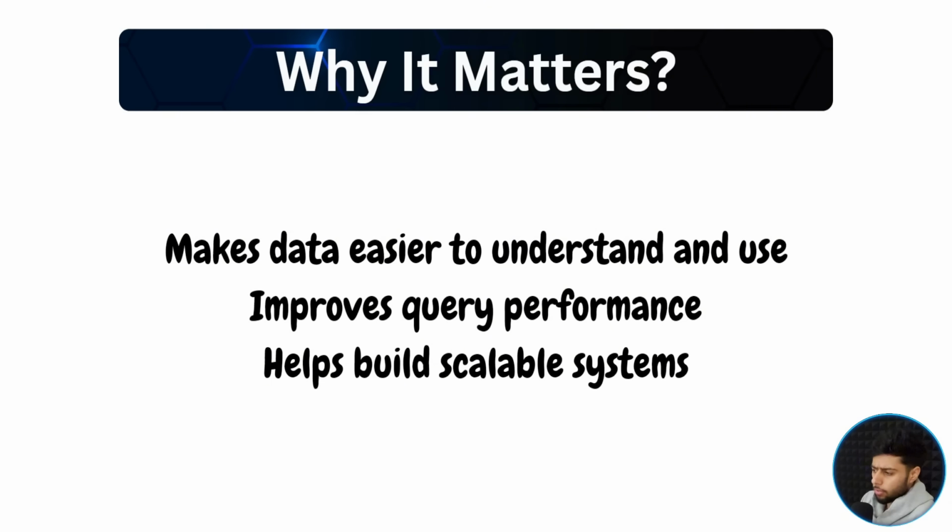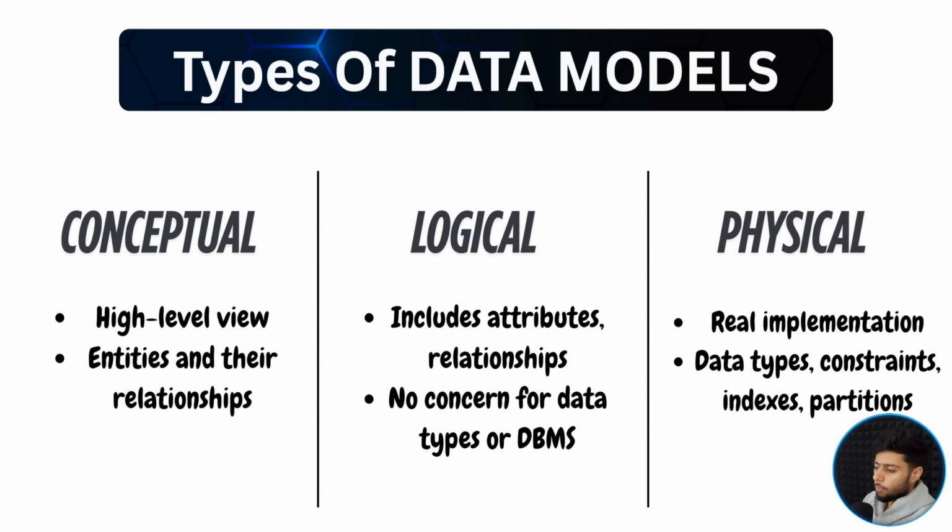Now, okay, this is also clear. Now let's talk about something technical, which is types of data models. So these are the types of data models that are there in all the forms of data models. That means either you are a data analyst or database administrator, building data models for OLTP databases, OLAP databases, anything. These 3 types will be there.